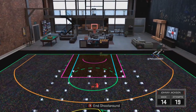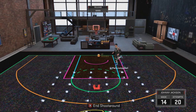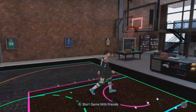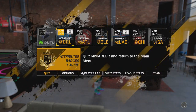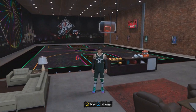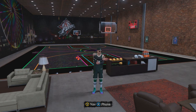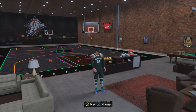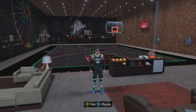I only take threes when I'm squaring around or playing with friends and we're up by a lot. I think he has like a 58 open three. This is just a rebounding athletic build, so the three-point shooting is limited. For the build, I picked a power forward — but I should have picked center, because centers get better dunk packages. If you want something like a Shaq dunk package, you're going to have to be a center.